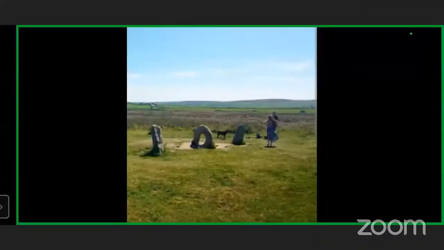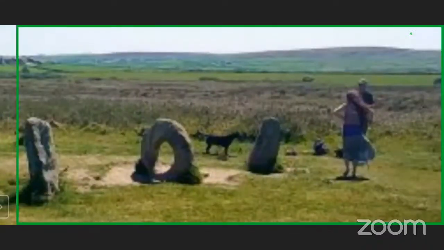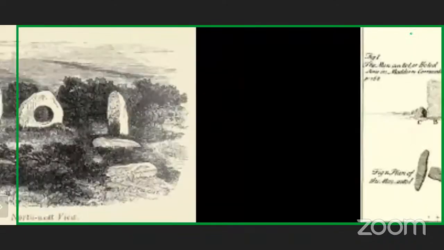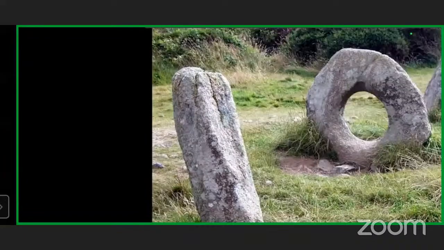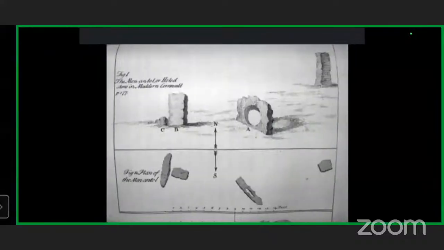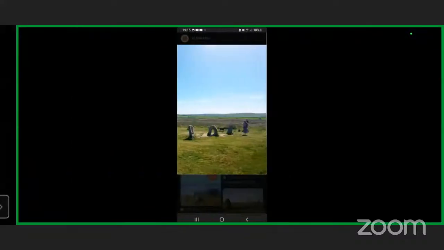Now, for me, okay, right, you can have all of this. You can have all of these customs with the way it originally looked. You don't need to alter and bastardize the past for a certain storyline, right? You don't need to do this. It can still have the same storyline, right? You can still have the phallic thing, and you can still have the vagina thing, and you can have all this stuff, right? But you shouldn't move it. You shouldn't tamper with the past. Remember, these are legends and myths, right? Whether they're true or not, the archaeology is true. And when you alter it, it's a distortion of history.